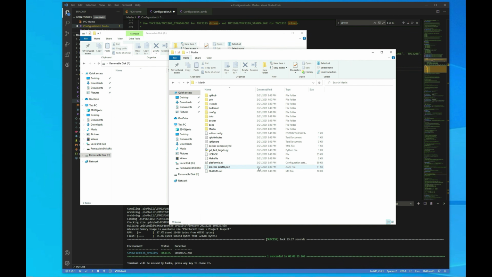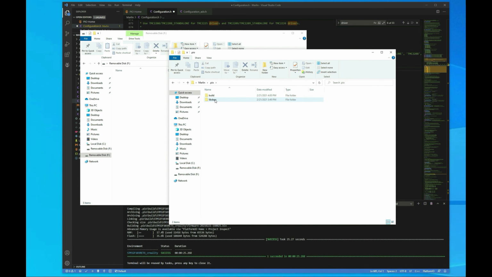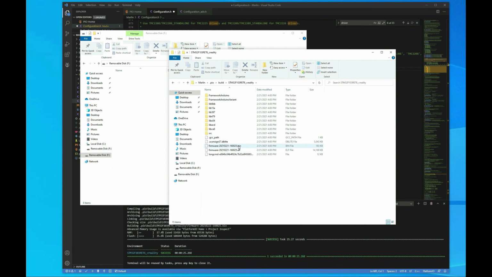So now let's go back to our build folder. We want to go to .pio. If you're on a Mac, these folders that start with a dot will be hidden, so you'll have to get to it through the CLI. All right, so you want to go in there, go to build, go to your board, and then you'll get the firmware.bin file. Because we've specified the board as being a Creality board, it's automatically adding the date and a random number at the end, so that way it doesn't match the previous one.